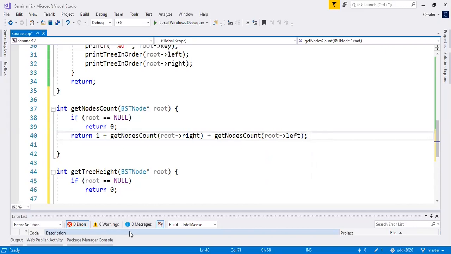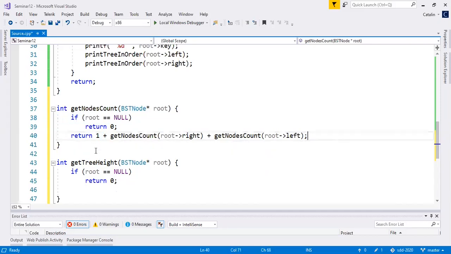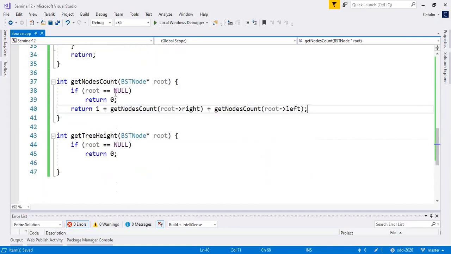Okay, so this is how you count how many nodes there are in a tree. You see, each node will say count me plus what I have on my right and my left side. So this will go recursively through the entire tree. When you hit dead ends, so for example, the current node's right is null, you will go there, that will return 0. So it'll be 1 plus 0 plus whatever you have on the left side. So this is how you count the number of nodes in a tree.